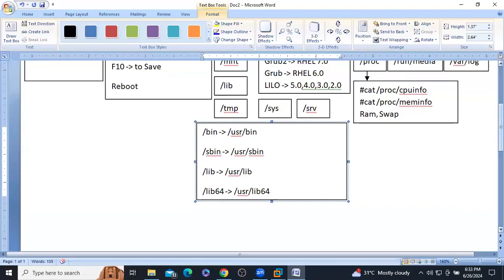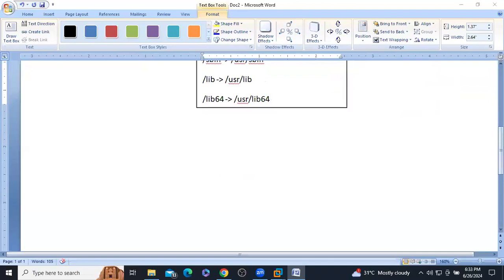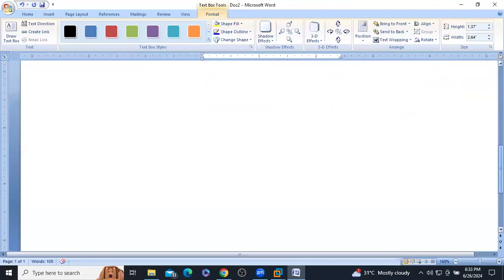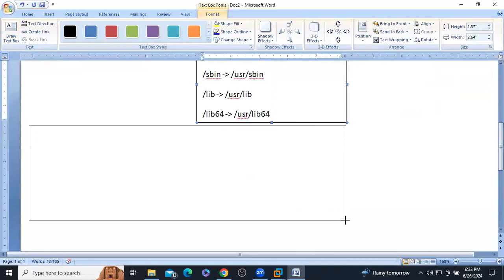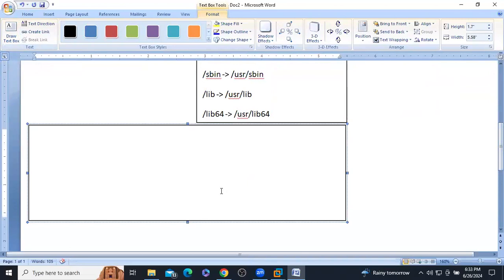Actually, in old versions, we'll have shortcuts. But that shortcut won't work here. So let's see, guys, here.